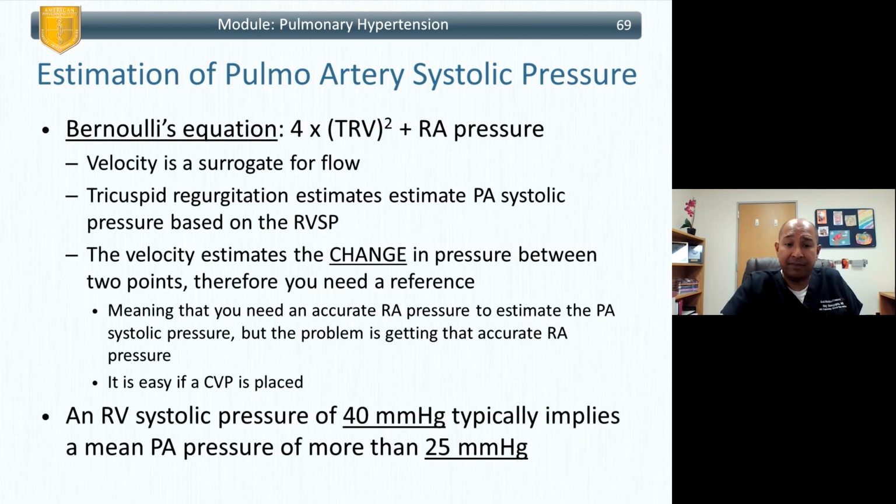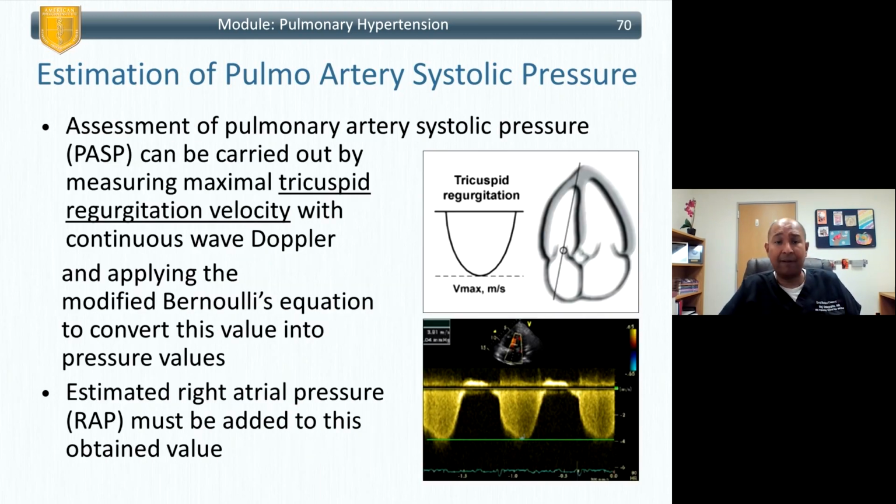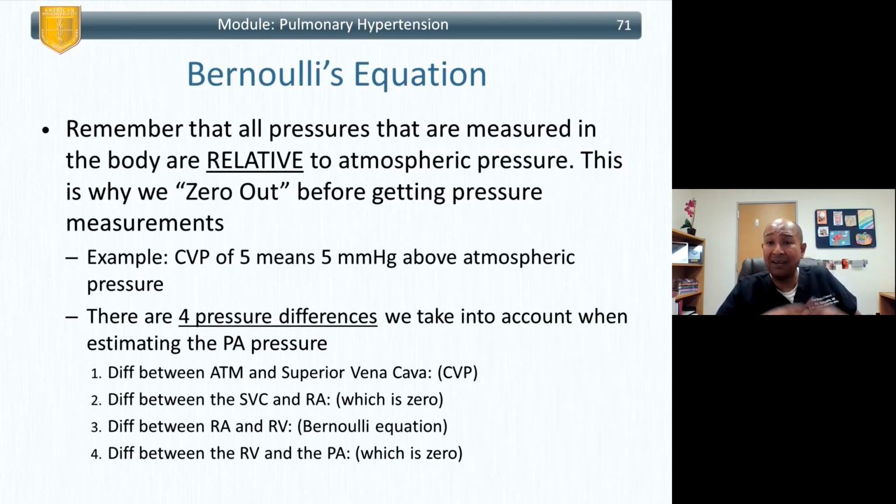So when we talk about this, you need to get some values in there and you need to know what echo view you're going to be using. When we try to get that tricuspid regurgitant velocity, you want to be in the 4-chamber apical view. Here's your tricuspid valve, and you're going to use this continuous flow Doppler right here to try to get an estimate of the velocity through the tricuspid valve. And we're going to get a value in there. We need to know what the right atrial pressure is, which sometimes is not that easy. If you're in the medical ICU, maybe you have a central line where the CVP could be a surrogate marker for right atrial pressure, but sometimes you don't have that value.